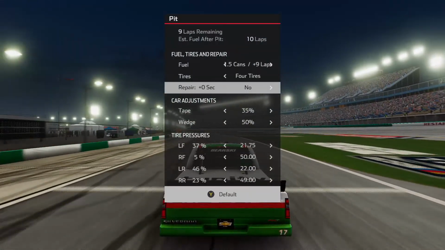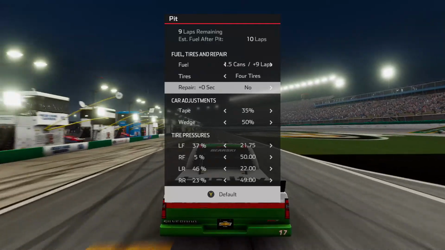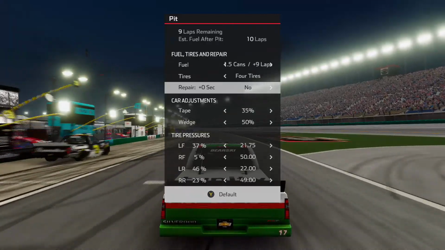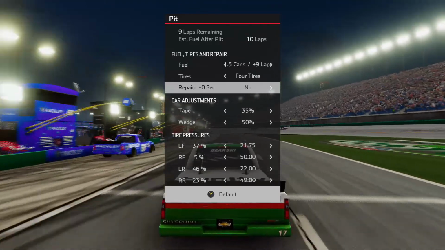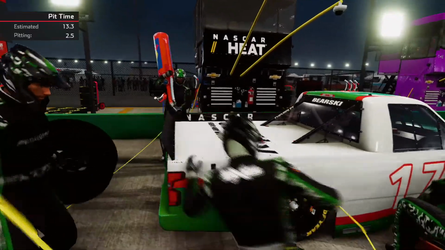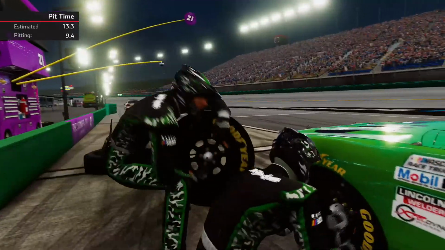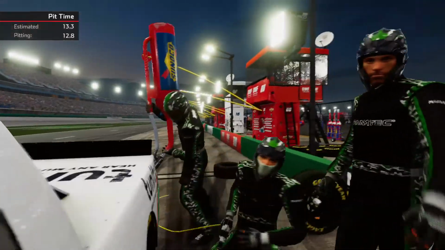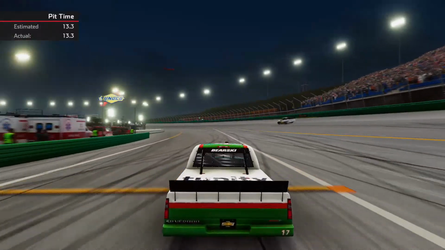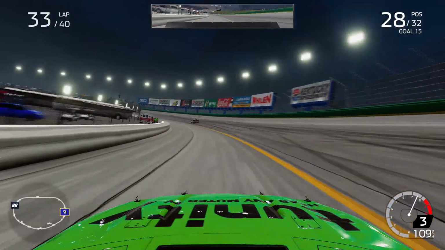Alright, we got 4 tires and 1.5 cans of fuel. There we go, excellent stop by the pit crew, getting us out. And we are back underway here at Kentucky.